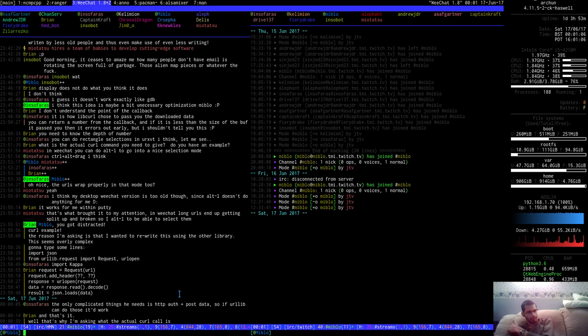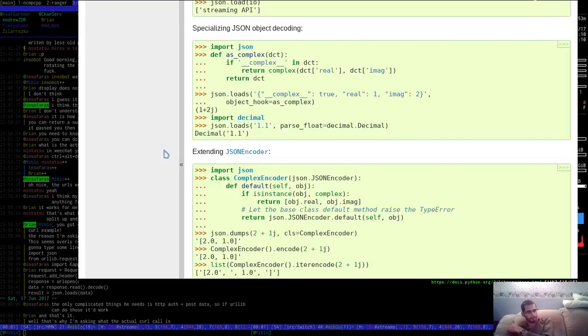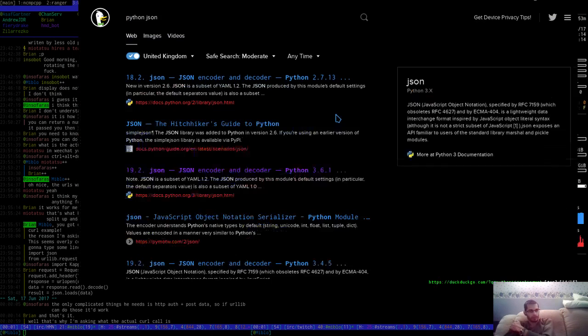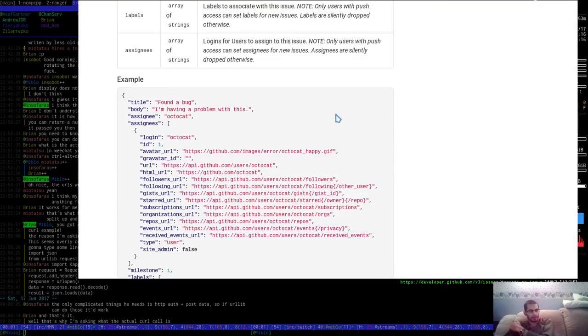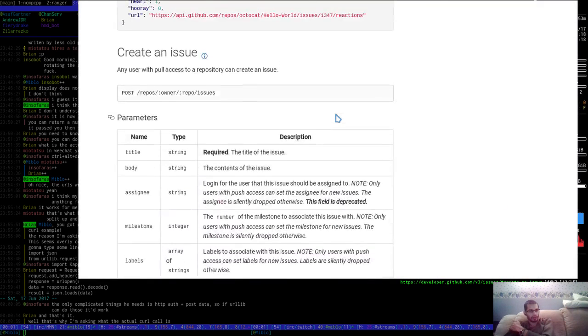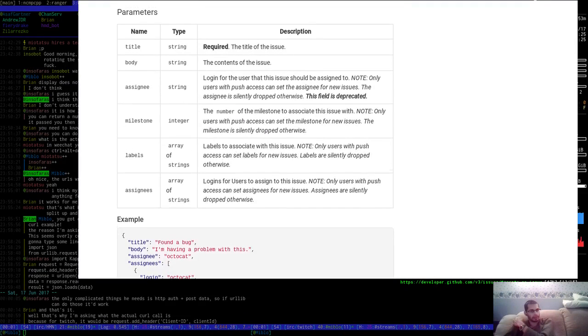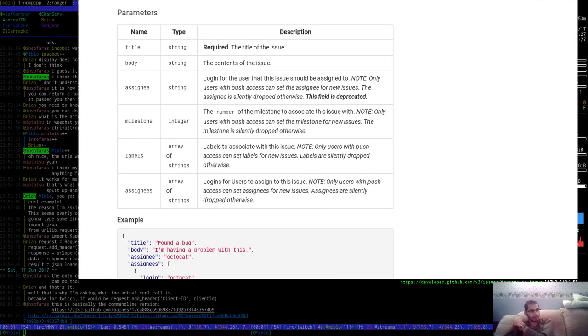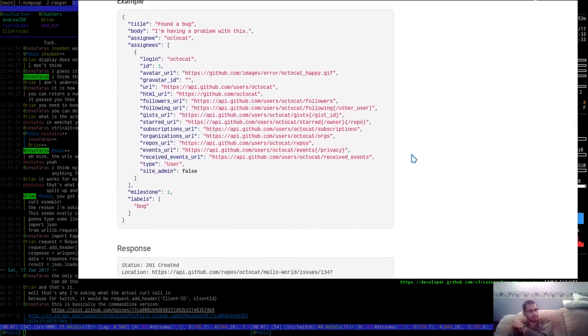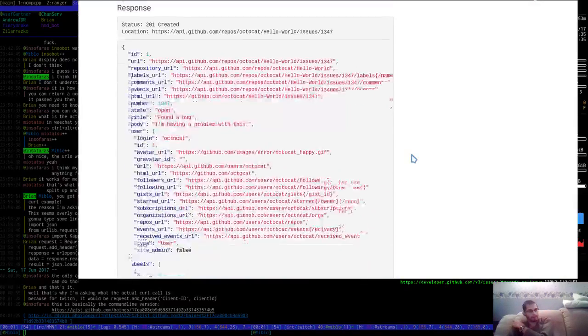Okay, so the actual curl call. Let's see if I can see what they want you to pass it. Maybe request add_header, client ID, client. Response.